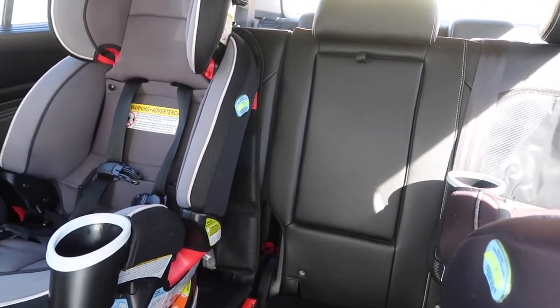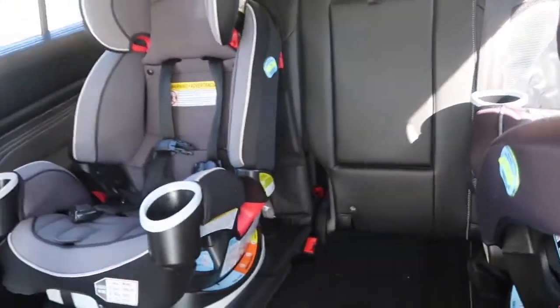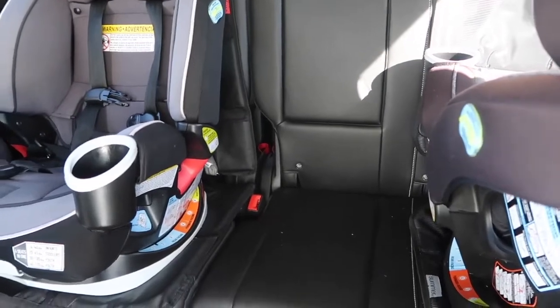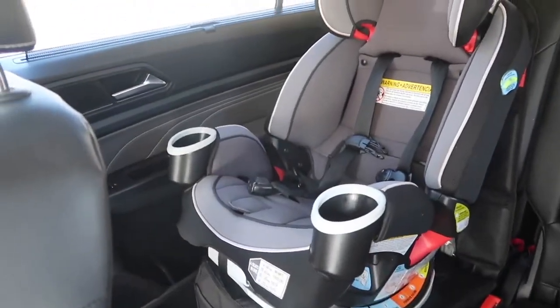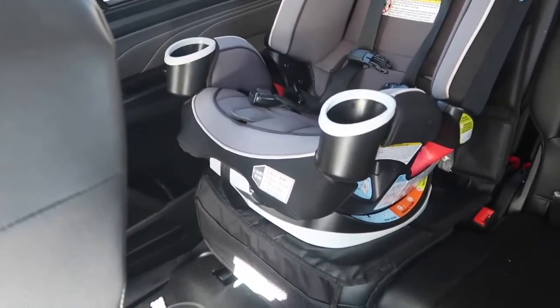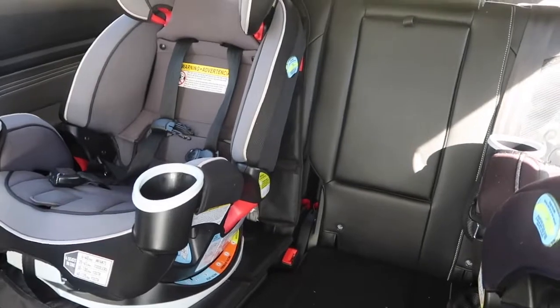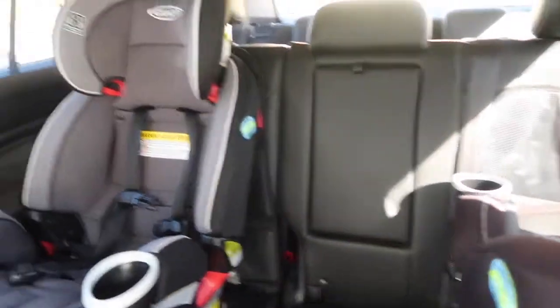So this is considered a 7-seater car. So probably to start out with, to see how we like it, when the baby's born, we'll put all 3 of them here. It has a really cool function to get into the car. When you have a car seat, it's like a little tilt, which is another reason why I love this car. But we'll see. If we decide that we want to change it, we can always put Ava in the back. So as you can see, plenty of room, and I'm going to show you a closer setup here.